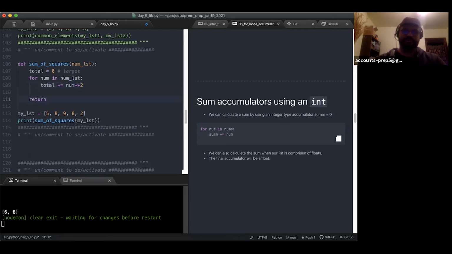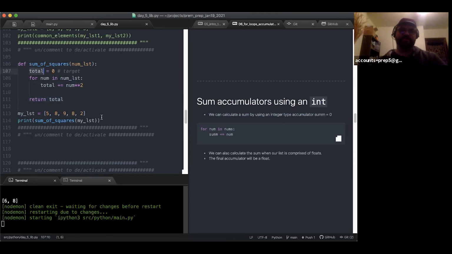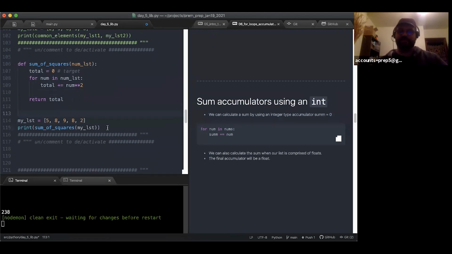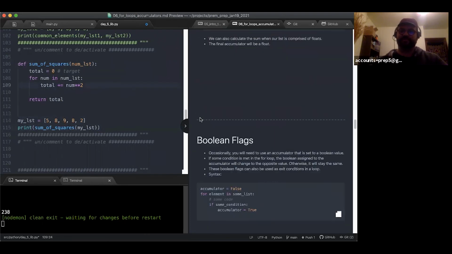I'm going to return total. So this is an example of an integer accumulator, a numeric accumulator. You could use the same logic with floats in here and then it would be a float accumulator. So an int and a float accumulator don't differ in that meaningful of a way, because ints and floats are both numbers, so they're interchangeable in this case.